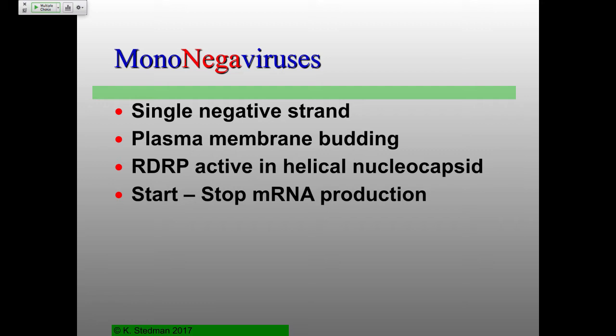Yeah? Is the polymerase functional in the virion, or does it have to be in the cell? So that's a great question. Is the polymerase functional in the virion, or does it actually have to get inside the cell in order to be functional? Again, for these viruses, I'm not absolutely certain. I do know that for the retrovirus, it actually is functional inside the virion. It would not surprise me if they are functional, but I don't absolutely know. Usually, the problem is you don't have all the precursors that you would need in order to make all of the rest of your genome. So they could be active, but usually they don't have enough to, for instance, be making an extra copy of the genome.